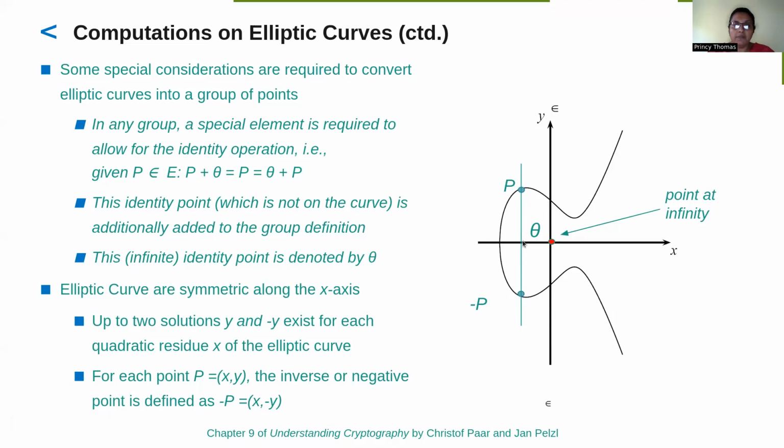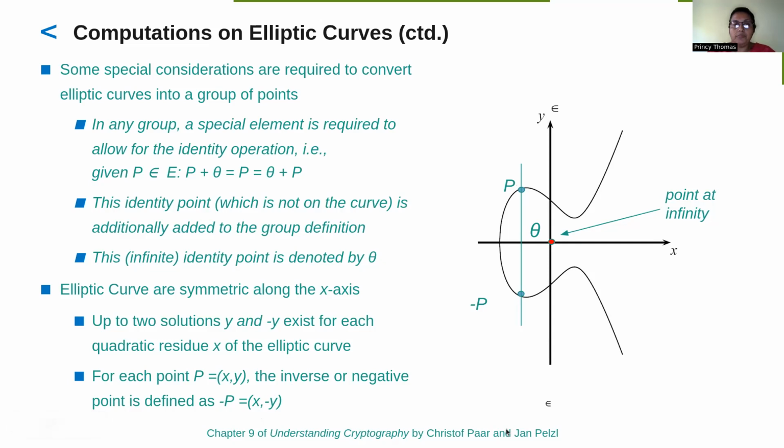Now look over here. The coordinates of P is some x and the corresponding y. And for this particular P also, the x point is the same, but the y point is minus y. So we can see for a particular P, if you want to find the inverse, then it is simply x comma minus y. Remember that it is not just the negative of the point. So you cannot just say minus x minus y. That negative of a point of a particular value is different from this particular inverse value.